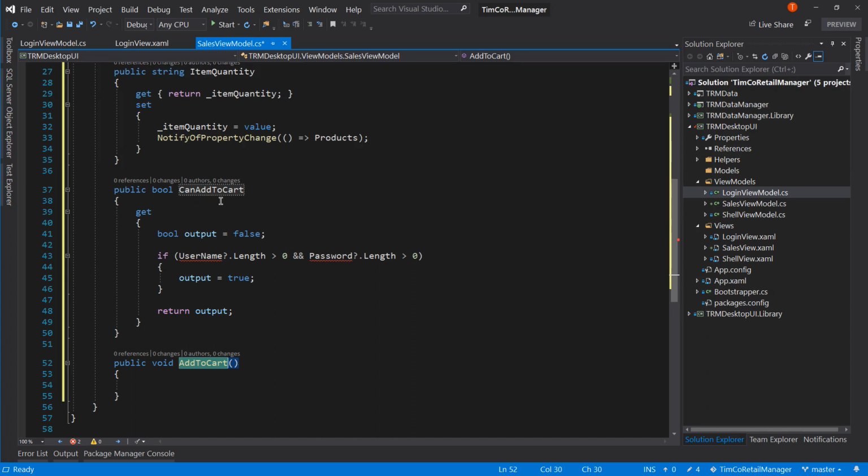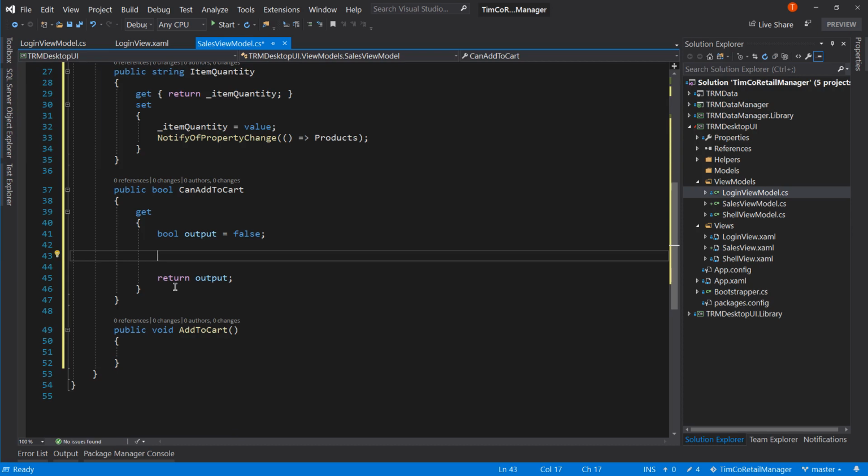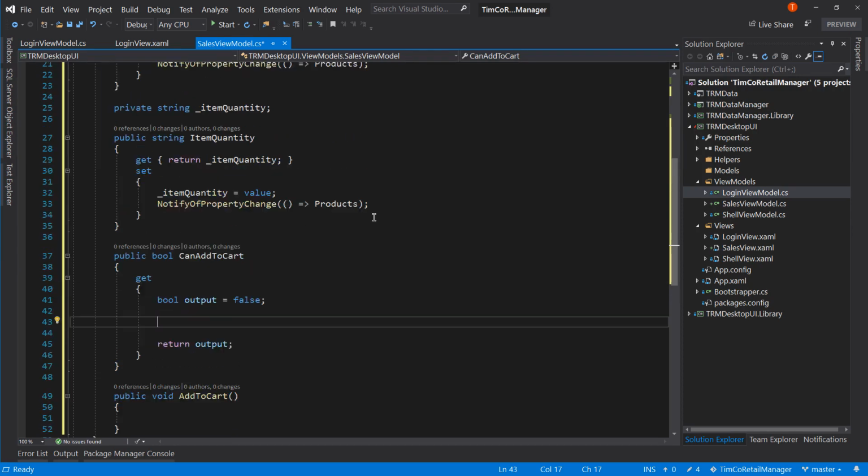Now, this can add to cart can be a property that's a Boolean, or it can be a method that returns a Boolean. In this case, I want to do a property because properties can be notified of property change. So our get is going to do some kind of logic to determine if it should be set to true.